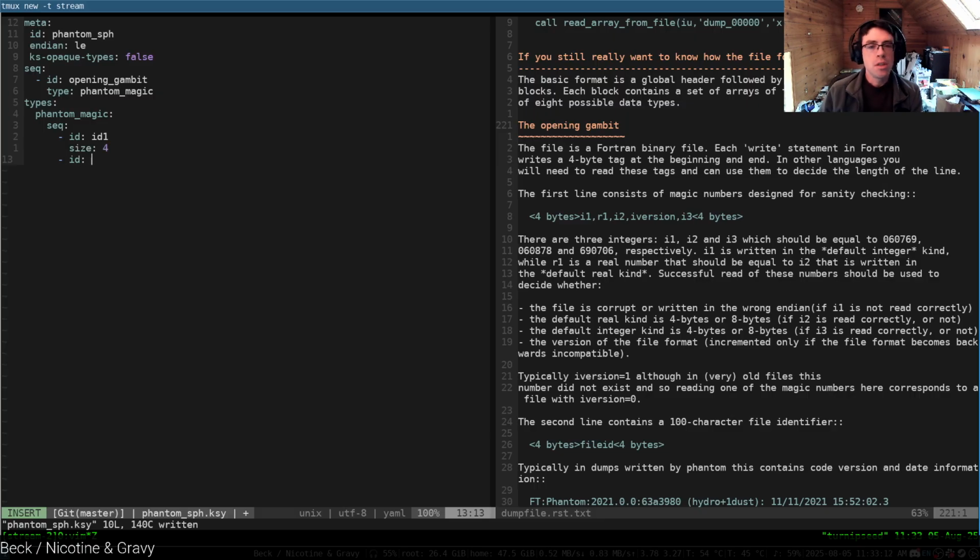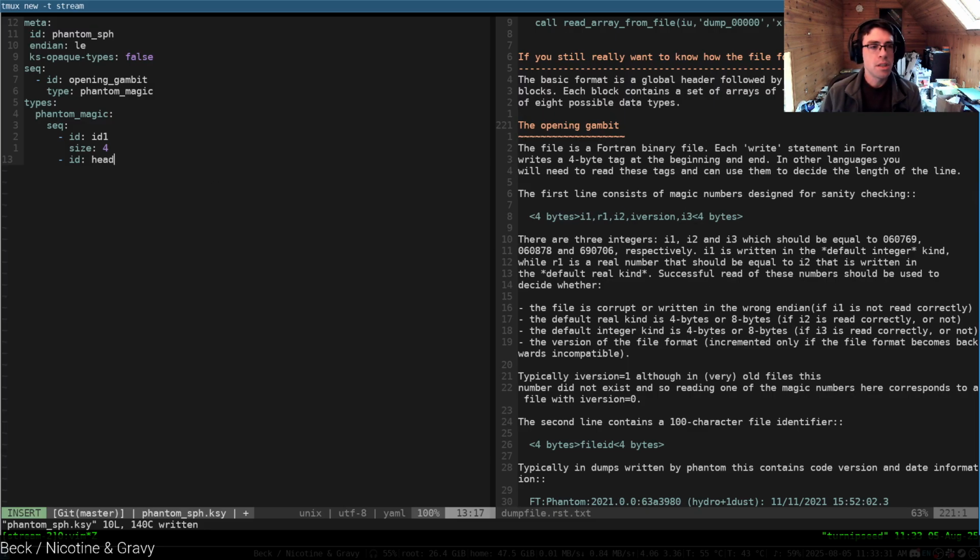And I'm just going to put all this stuff in here: I1, R1, I2, iVersion, I3, and that should be the end. I1, I2, and I3 have specific values that they must equal. This is cool. It's a way that they make sure that you've read the exact right number.